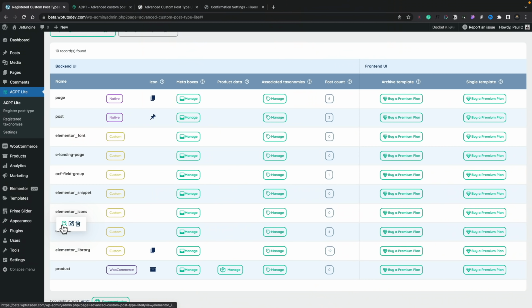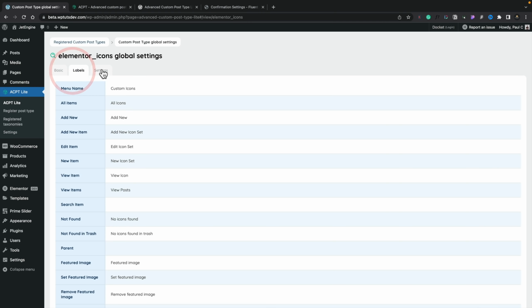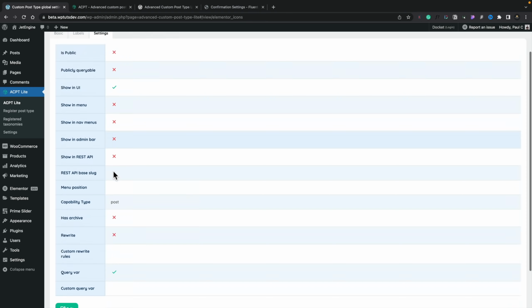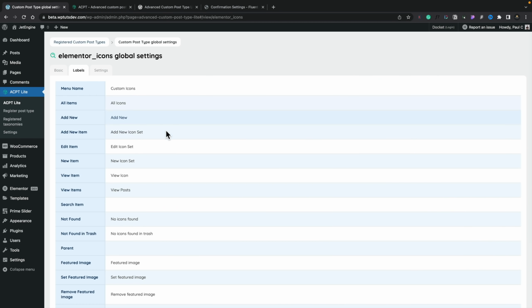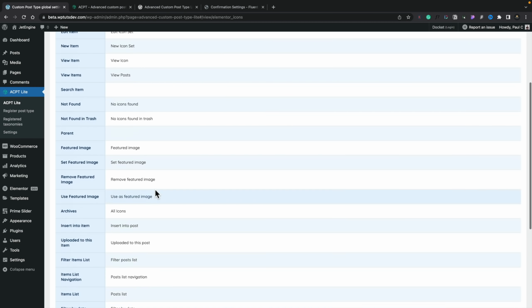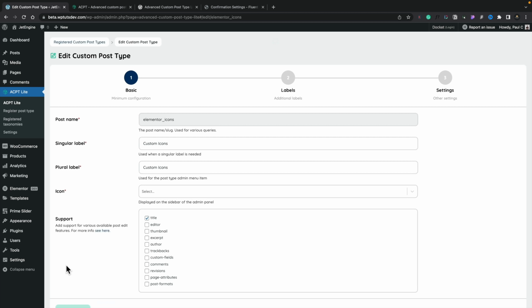So we can preview this, and if we click the preview, it'll show us information about this particular custom post type. Inside there, we've got the basics, the labels, and the settings. And you can see if we want to, we can edit any of these. And this leads me on to another thing that I'm not overly fussed on. For me, let's just say, for example, now I'm on the labels tab and I want to make some changes to the labels. My brain says, well, okay, let's click on the edit option and I'm going to start editing those. But it doesn't.